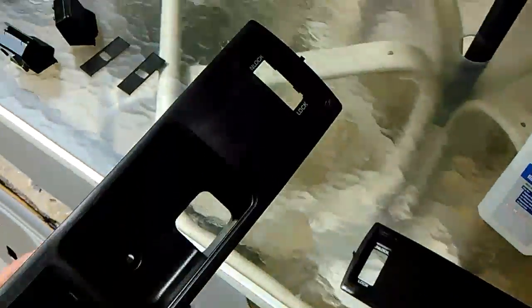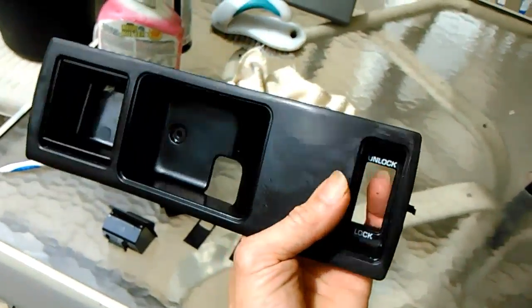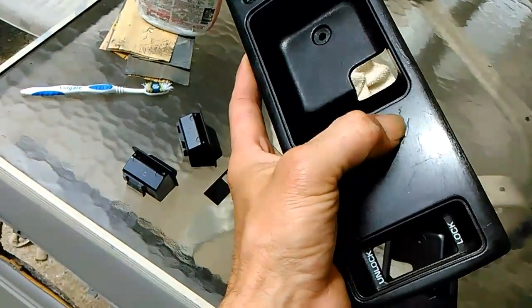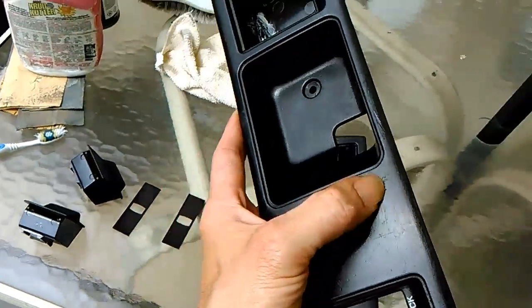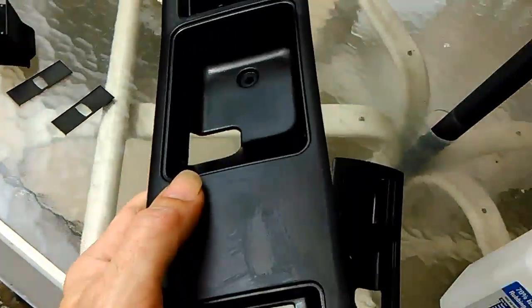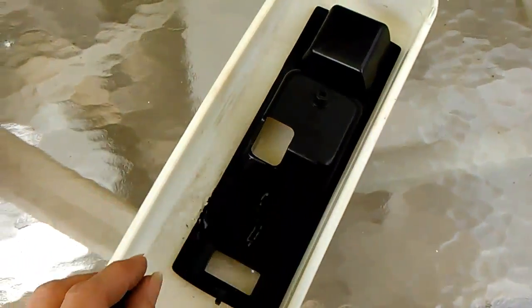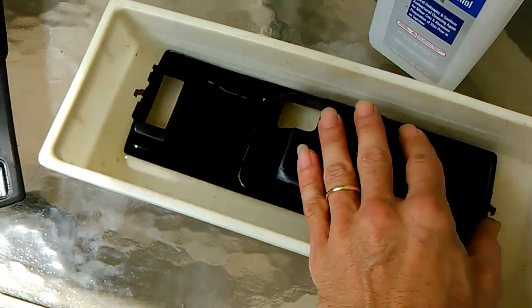I got a quick tip for Impala door panel trim. This has a coating of rubber that you can scratch off — it's a mess. You can't sand it off, or you can, but it'll take forever and it gunks up. Soaked it in rubbing alcohol — learned that from model car tips for removing old paint — and figured I'd try it on this.